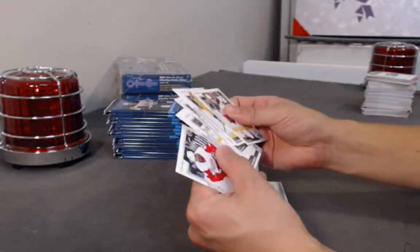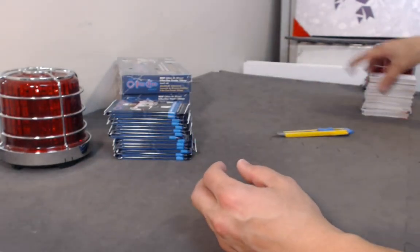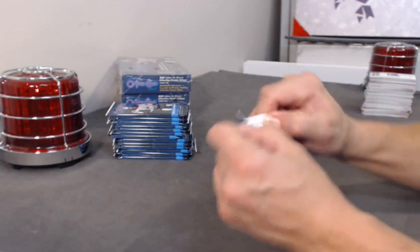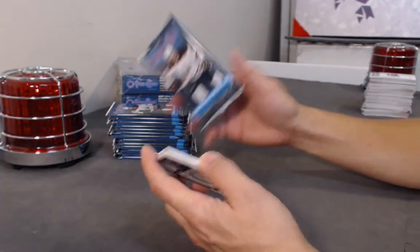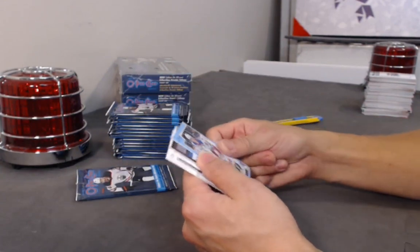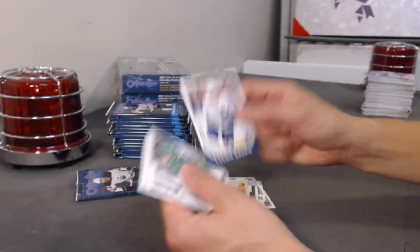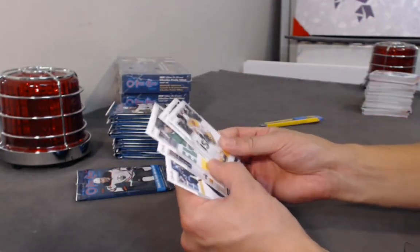I forgot these, the OPC, they advertise that there are hot boxes in this product. So there's a hot box and a super hot box. Let me give me one second here. Chris Kreider, blue border. Vasilevskiy, black border. Tyson Barrie, retro. So yeah, the hot boxes.